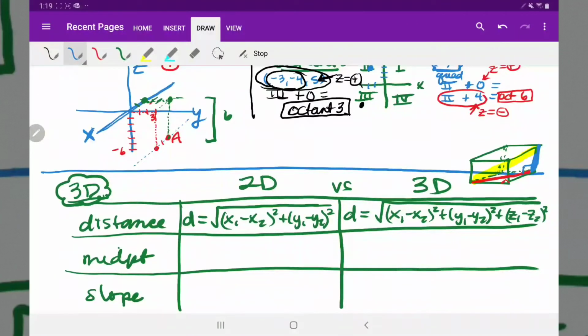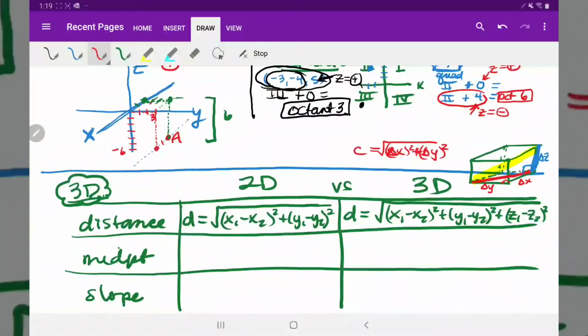It turns out that the red is, I'm going to call it delta x. That means the change in x. I'm going to call this delta y, and delta y is y1 minus y2, and delta x is x1 minus x2. And then this is delta z. It's easier to show you with that. So if I wanted the red, that's a right angle, because if you imagine just the bottom, it's a rectangle. So that would be delta x squared plus delta y squared. That would be the hypotenuse, right? You can do a squared plus b squared equals c squared.